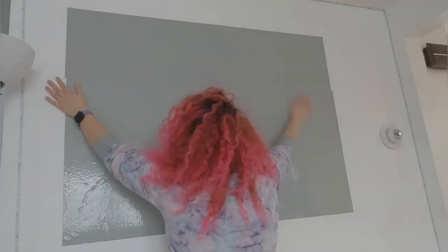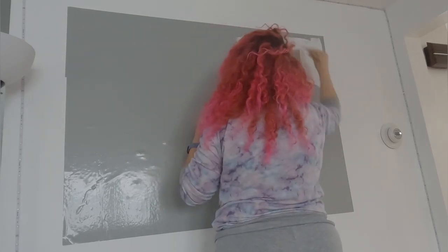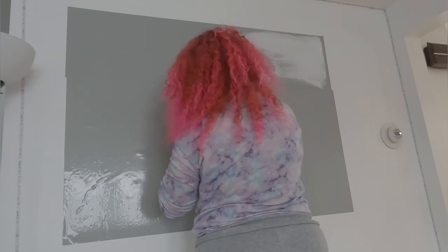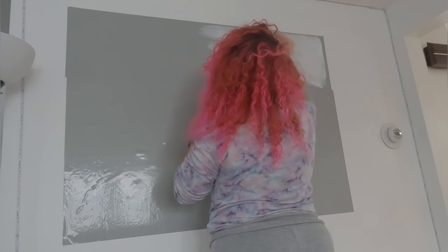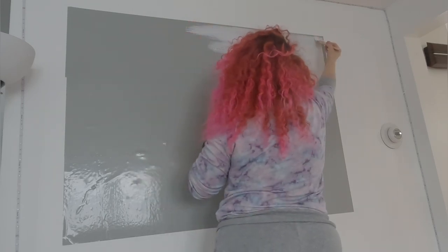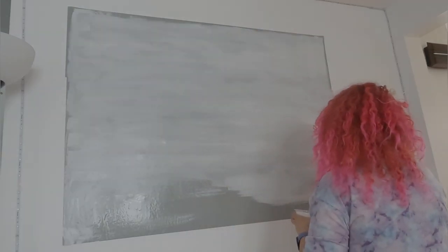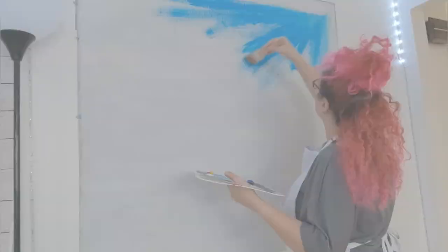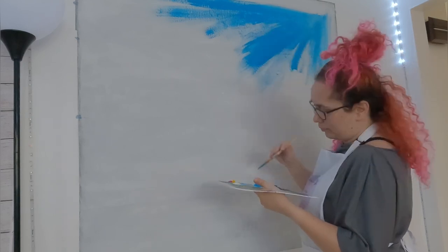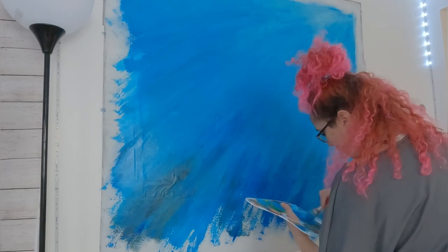The first thing I did — which I would change in the future — is I put removable vinyls on my wall and I primed them with gesso. In the future I would use wallpaper, which I did order on Amazon. For now, this is what I did and it didn't look horrible — it worked out. Because I primed it, the paint was holding very well. I used a lot of water with my acrylics, so it was kind of good, but it's different with wallpaper.